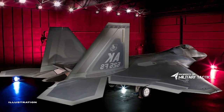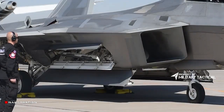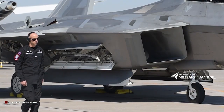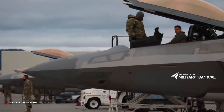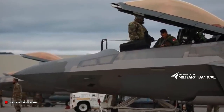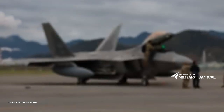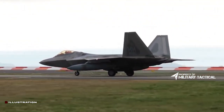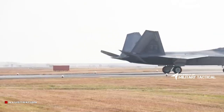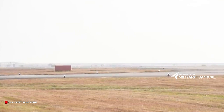The only fifth-generation combat aircraft in service in the world are the American F-22 and F-35, the Russian Su-57, and the Chinese J-20. Some still argue that the F-23 could be a superior fighter — it is more stealthy and has a higher cruising speed. However, the F-22 appeared capable of production ahead of schedule and is a less radical design. It's also capable of thrust vectoring maneuvers that impressed many, though some argued that lobbyists played a role in its selection.